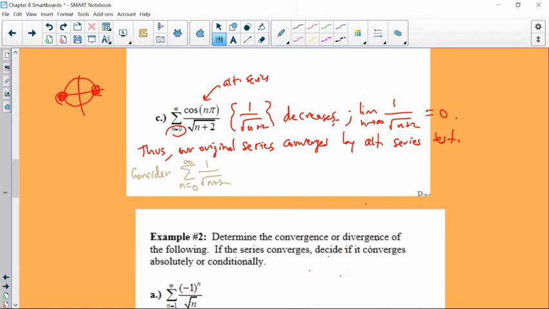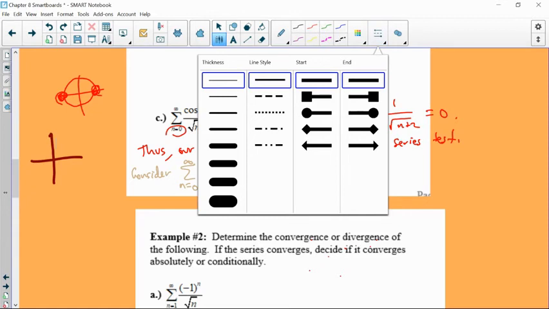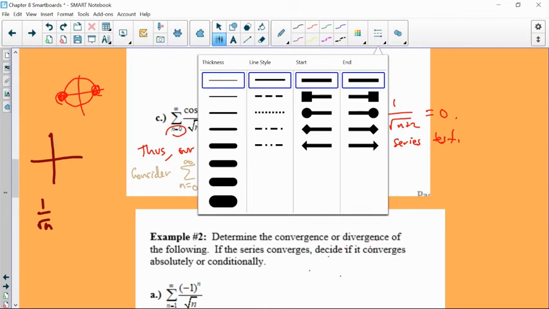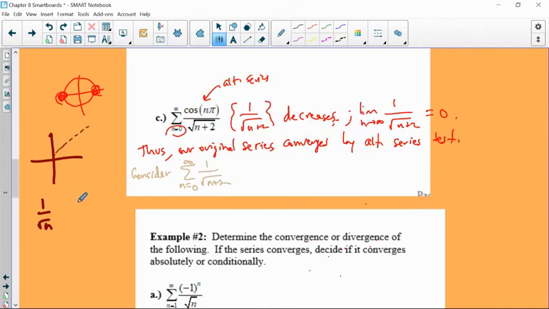Now, this is just a good recap from comparison versus limit comparison. I know that 1 over root n diverges, right? So the question is, how does 1 over the square root of n plus 2 compare, is it bigger or smaller than this divergent series? When you make your denominator bigger, overall it makes a fraction smaller. So I have something that's less than a divergent series, term for term. So I can't directly compare it, but I could do the limit comparison, right?